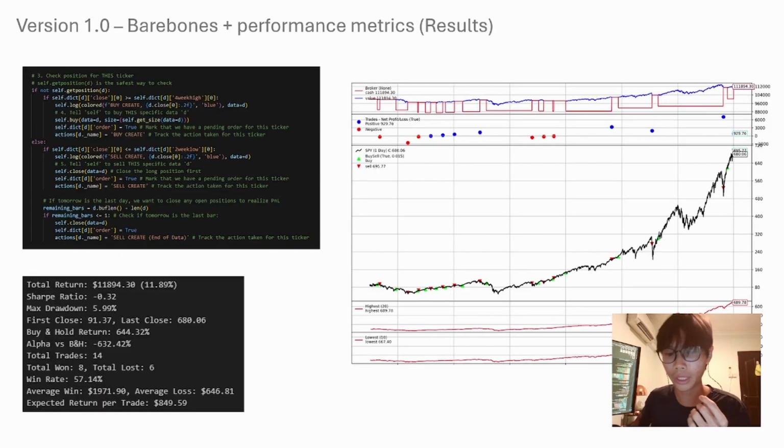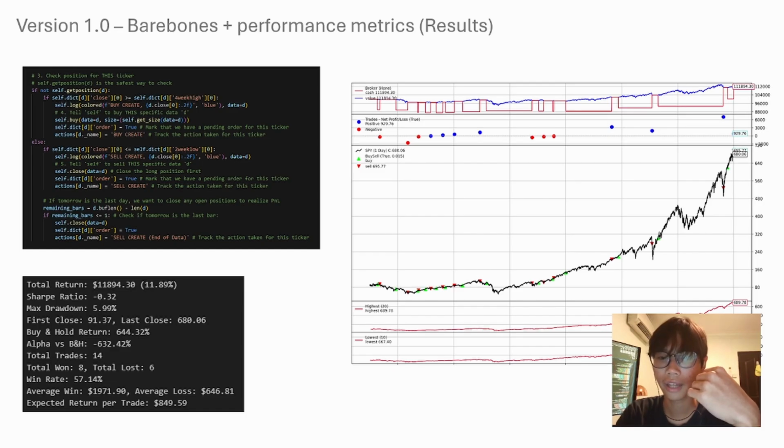Okay, the 4-week entry and 2-week exit. So the code is here. It's actually quite straightforward. If it's not in a position, you see whether the close is higher than the 4-week high, and if it is, you buy. All this other stuff just sends a message to the view, like inline, and then sets the order to true, and actions dname is for my dictionary, so you can see what actions were taken that day. Is that right?